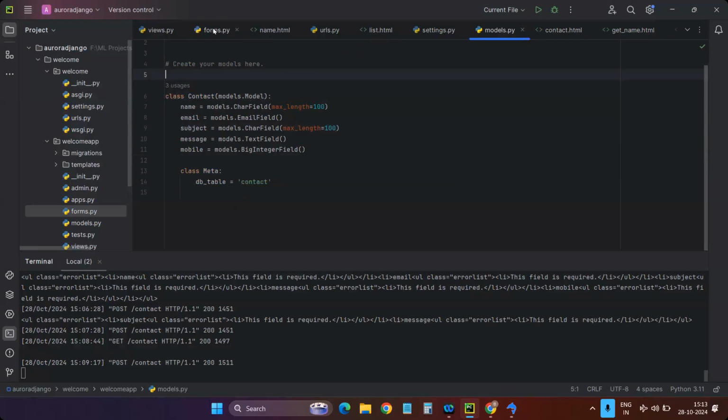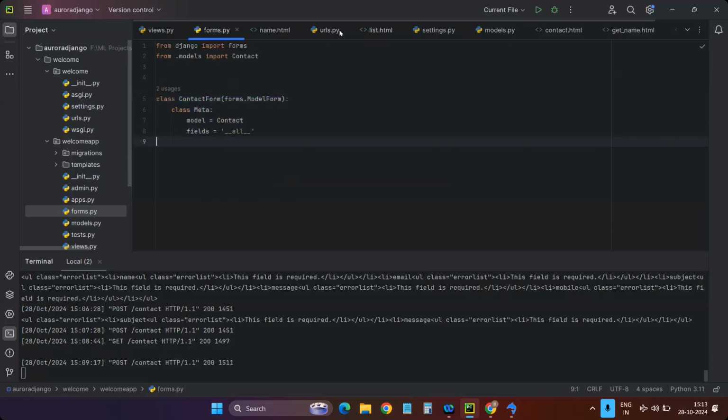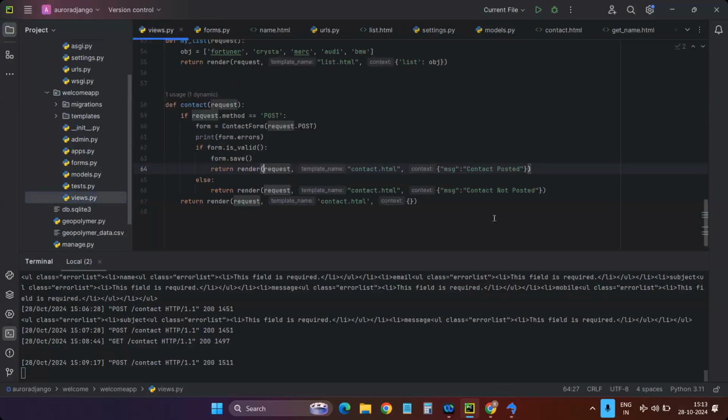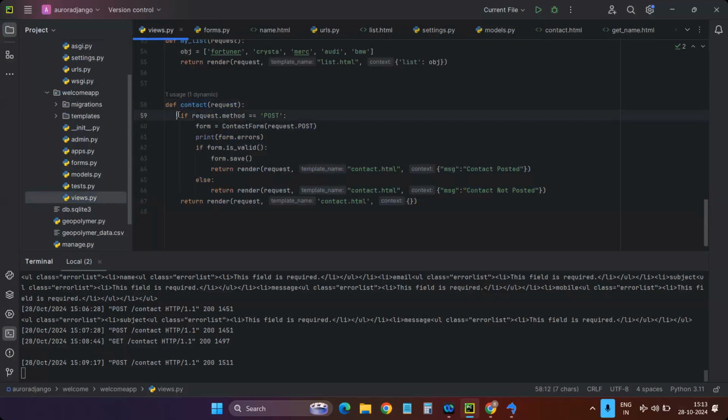Okay. You have to create models. After that, you have to create forms for that. Okay. Forms. And you have to write logic for that. In views, you will write logic. You will take a function name, and you will mention what method you are going to use here, whether you are using the post method or get method. For the get method, there is no need to mention this line, but for the post method, you have to write this line for sure.